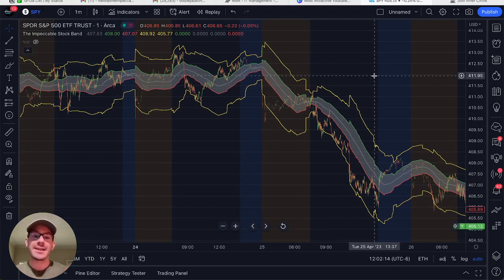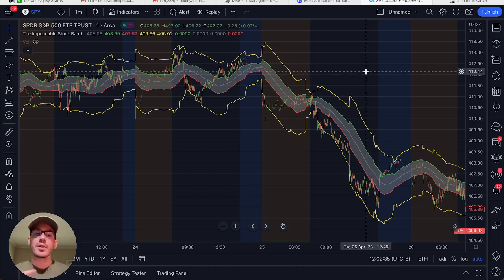I prefer a highly liquid ETF, meaning that you should be looking at SPY, QQQ, DIA, IWM, TLT, maybe even things that are more liquid in the stock world like Apple, Microsoft, Amazon, a very liquid underlying, a very liquid stock or ETF to trade. The more liquid it is, the better the strategy will work.